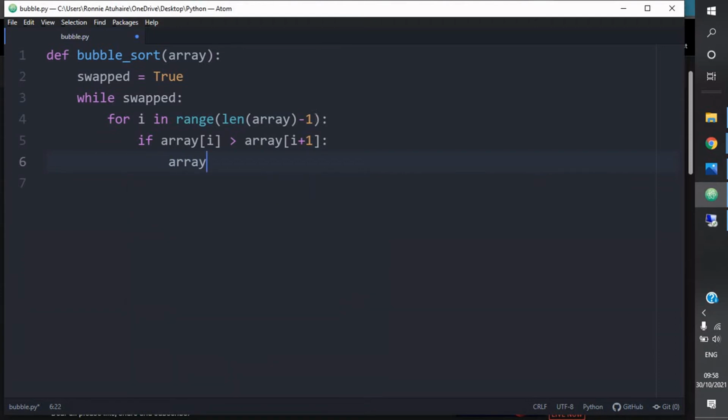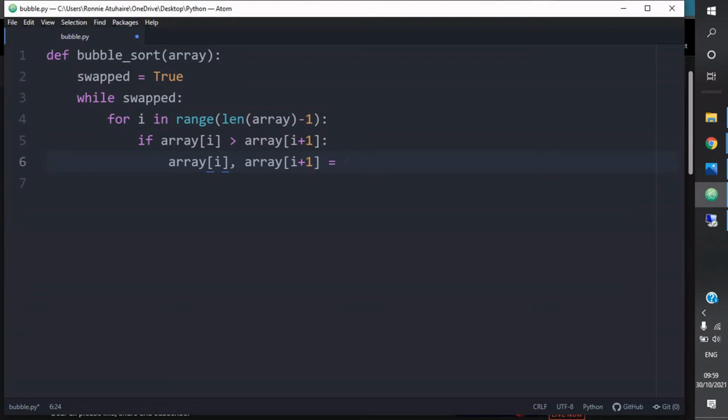So for swapping, we have something called unpacking in Python. You can just use this to do the swapping. What you can do is swap this array at i, at that particular index, with the next array. So basically you're calling this array again. I can just Control C, Control V here. Then that means I'm calling this again, since now I'm swapping.